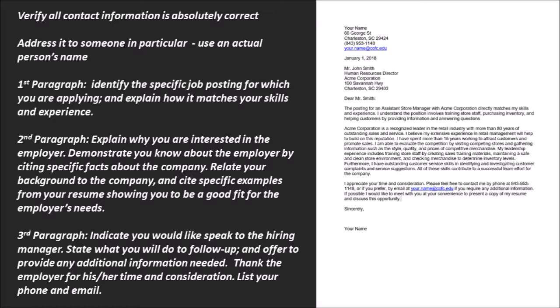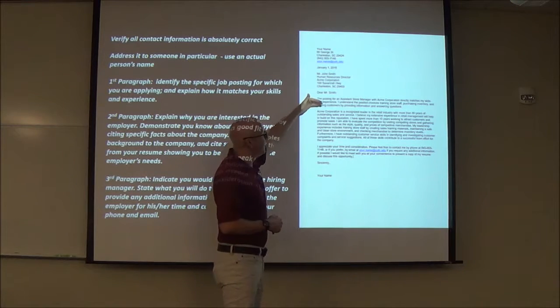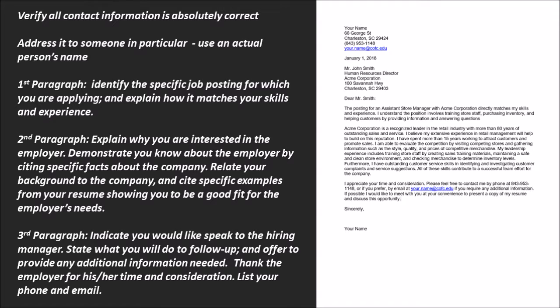Here's a good sample — notice it's just a plain old business letter. Your contact information, the date, their contact information, Dear Whomever. The first paragraph explains why you're interested in that job — what the title is, what the company is. The second paragraph covers why you're interested in that company, what experience you have, what skills and education you have that match it. The third paragraph is thanking them for their time and restating your contact information. Get that email address on there. And make sure your email address is professional.